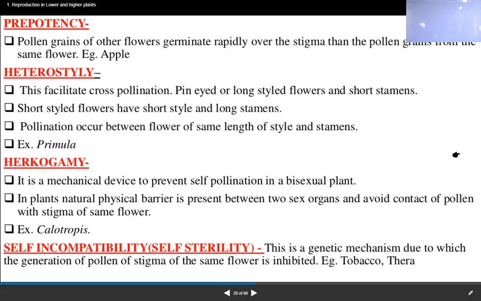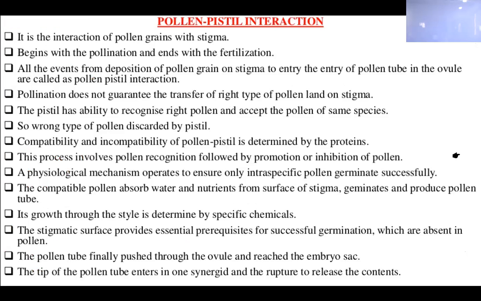Understood? Now next is pollen pistil interaction, and please give triple star to this because this is a very frequently asked question. You have to keep this in your mind. Now what is pollen pistil interaction? From this, what you have understood? Tell me, Sejal, what is given? What do you mean by pollen pistil interaction? Exactly what happens in this? Give me your answer in one sentence.